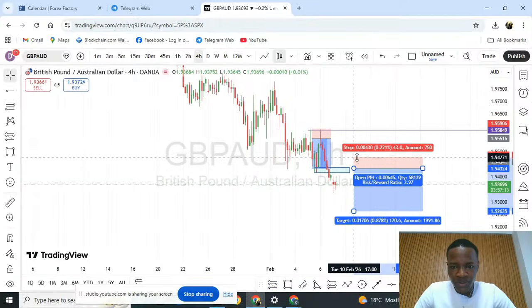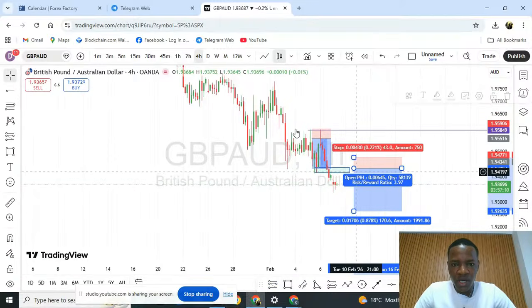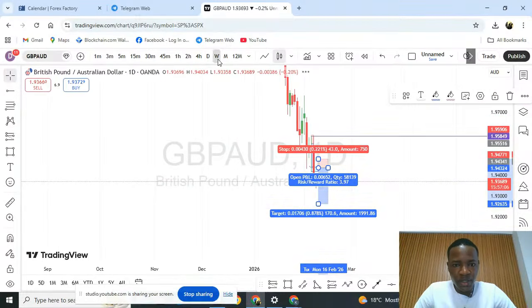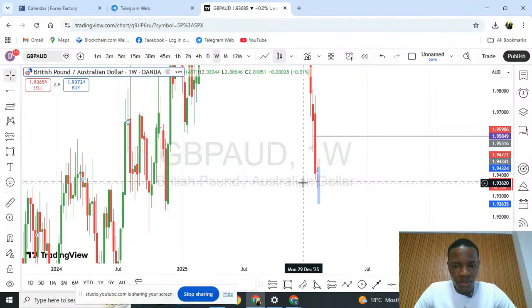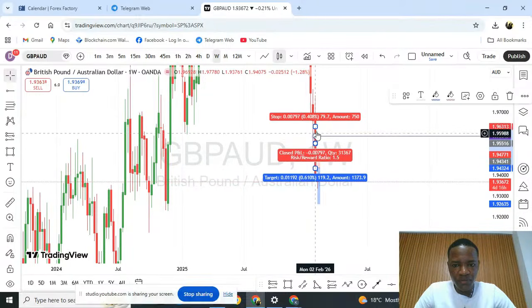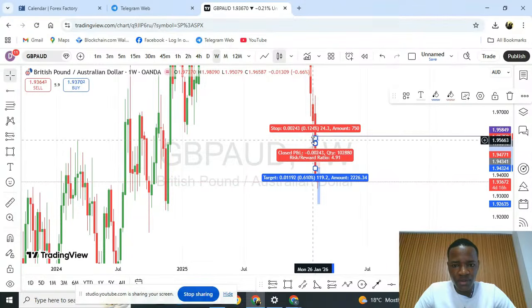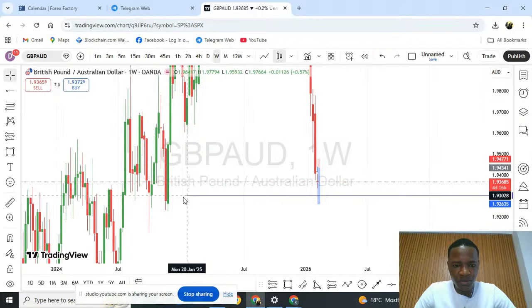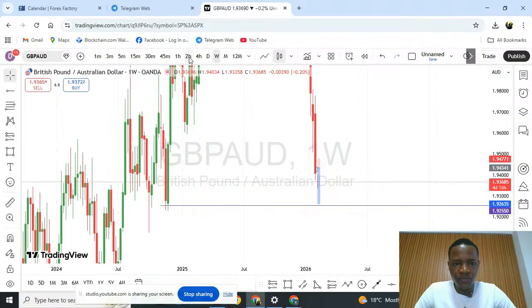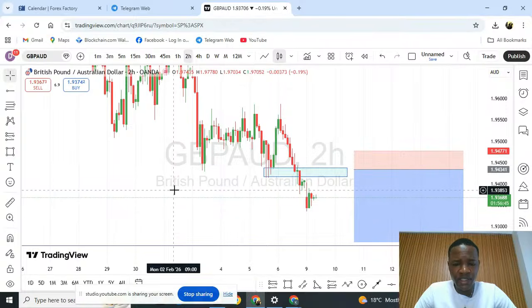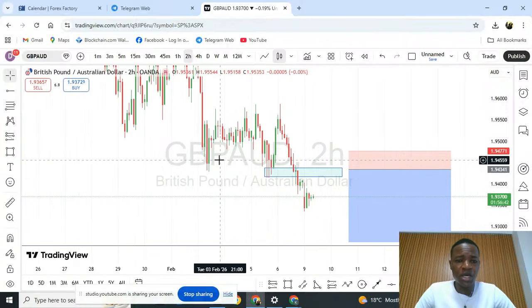And also I have to check on the daily time frame whether we have gone to a particular level. We have gotten to a maximum level on the weekly. Okay, we have a journey to go down. It's still okay, just a moment. What is this? Oh, this is a setup from last time, so we can remove it. Okay, it's nice. Just wait for that break and retest, and then you continue selling GBPAUD.